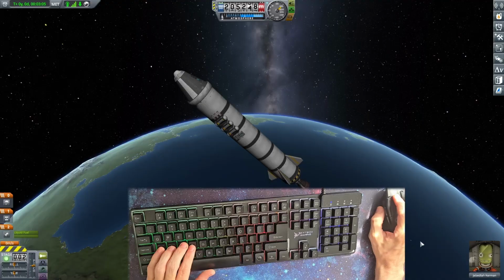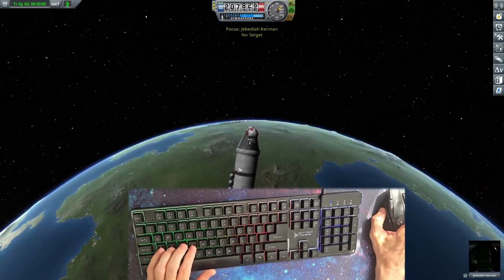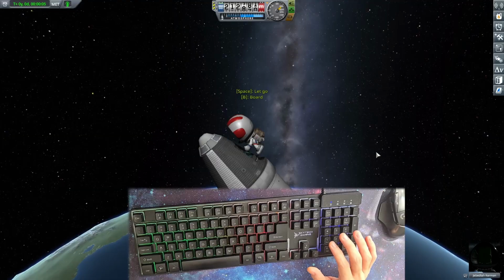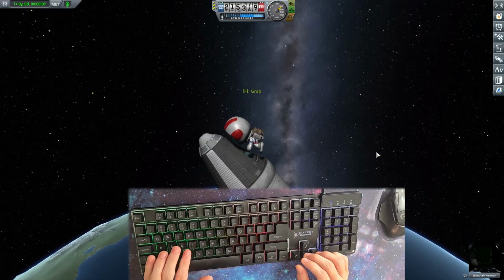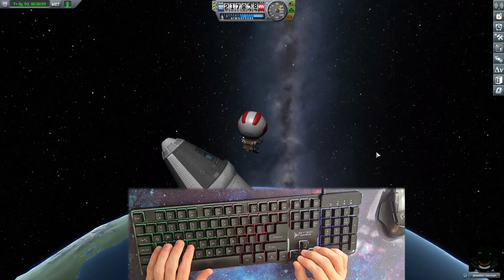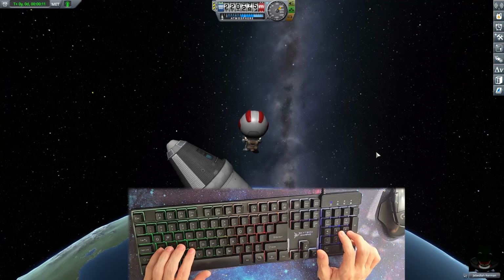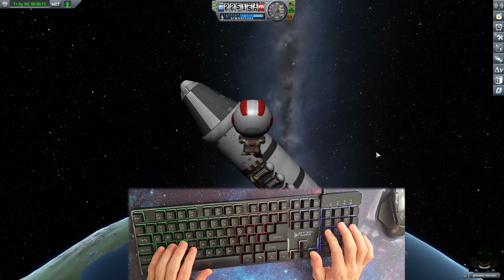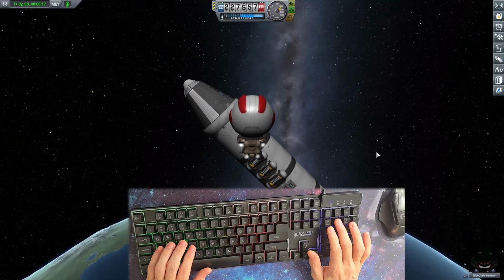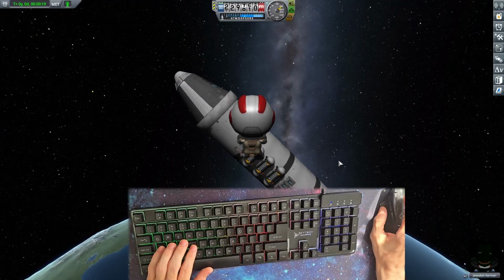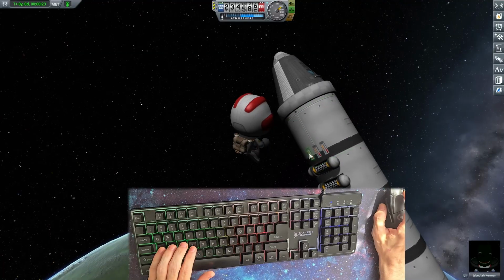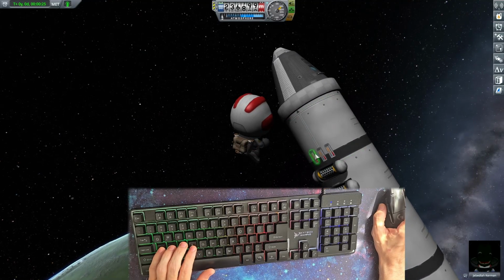So now as we come back here, we bring him out on EVA once again. We can hit the spacebar to let him let go. We're going to hit the R key. Now we've got our jetpack. We still have the WASD keys, but now we can also use the number pad. And it's quite easy. We can choose which keys we want to use seamlessly. If we need to use our mouse in one hand, we can use the WASD, or if we have more convenience, we can do the other.